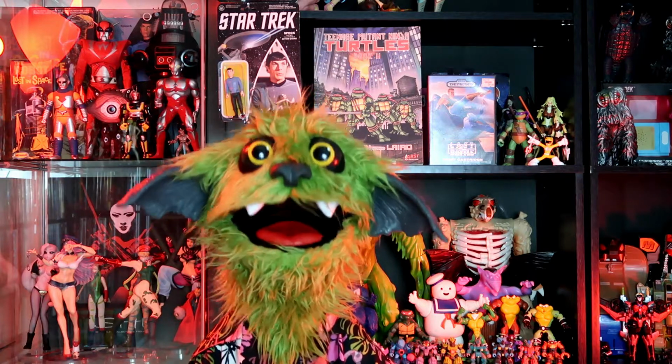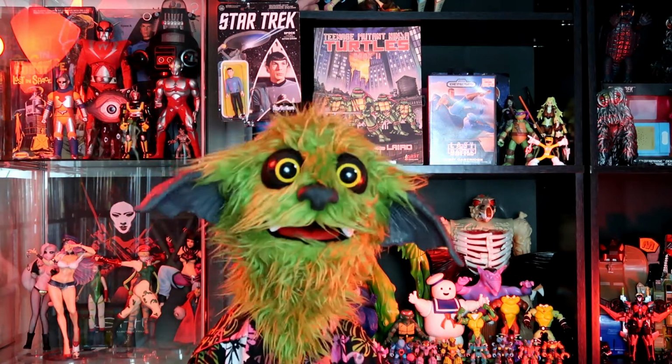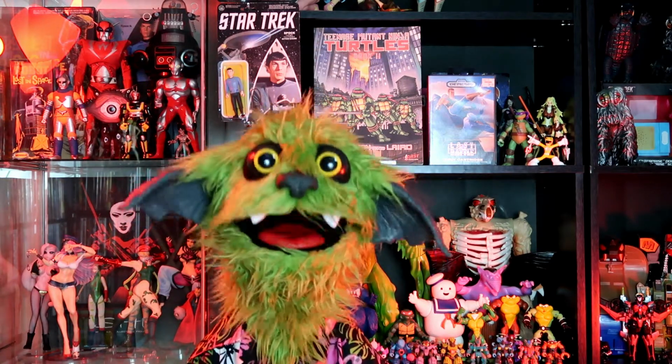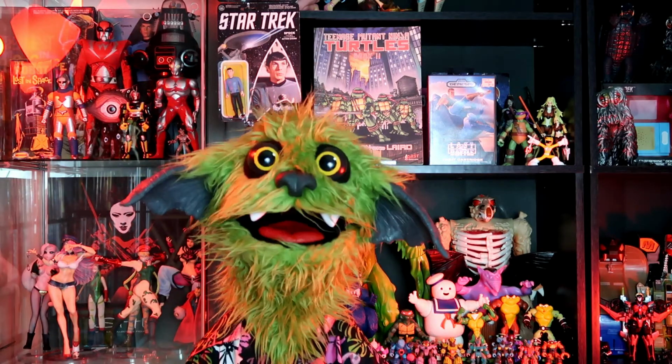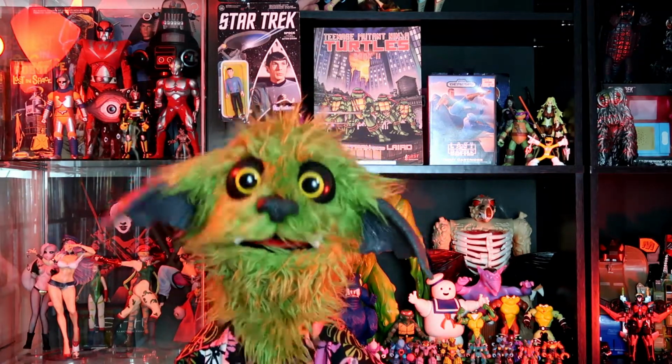And he had a cool feature that none of the Master Snake Men had, and that was an attachable long tail. And it was thick and sturdy and helped him stand up well. That is a great figure. I hope he made it. Hope he's still somewhere in storage, because I would love to have him right there on one of those shelves.